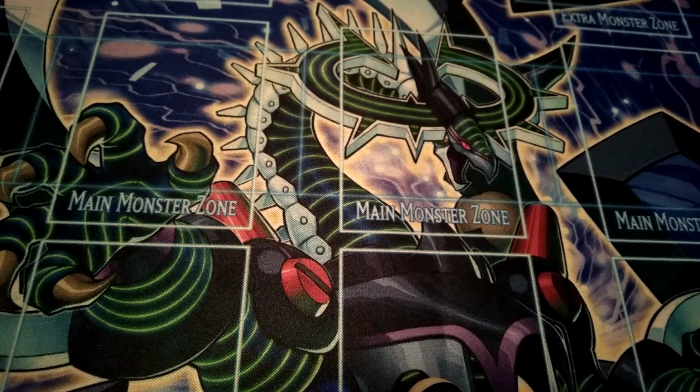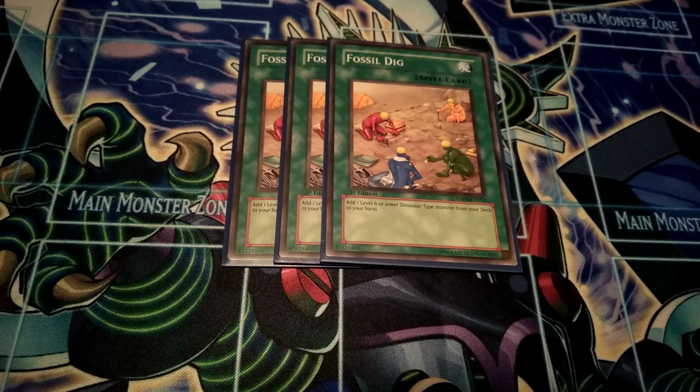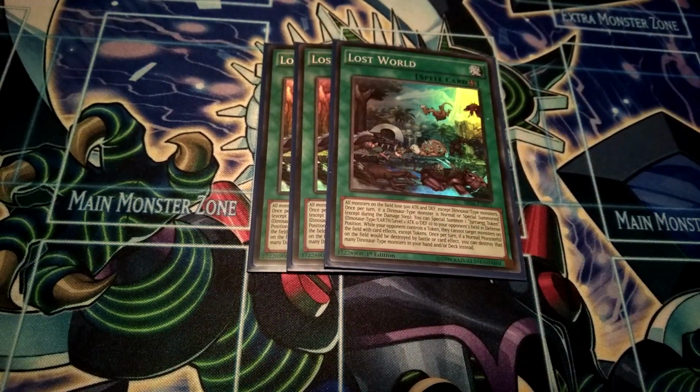So then let's see the spells and traps. So of course I use the triple Fossil Dig, obviously, because you can search out any level 6 or lower Dinosaur from the deck. Yeah, I don't think it needs an explanation. Then of course triple Lost World, still a really amazing card for sure. Obviously I think you probably know what this card does.